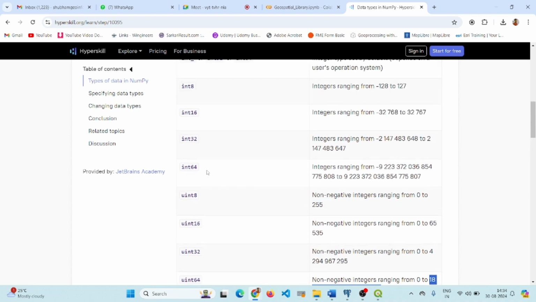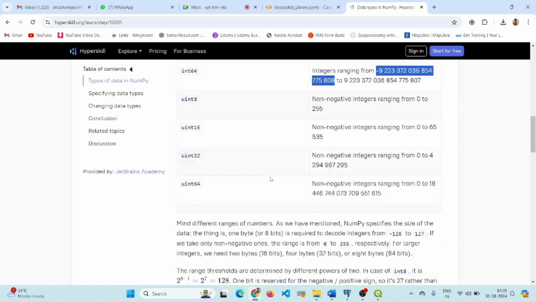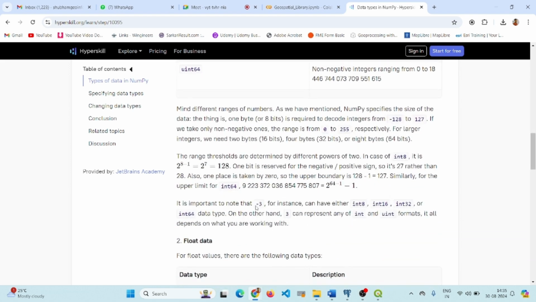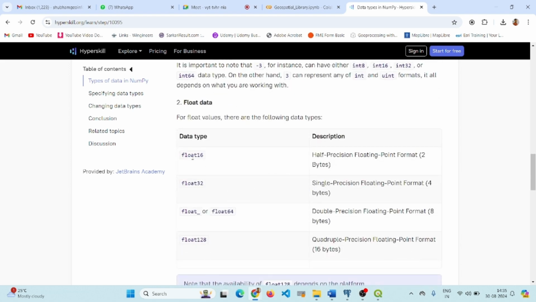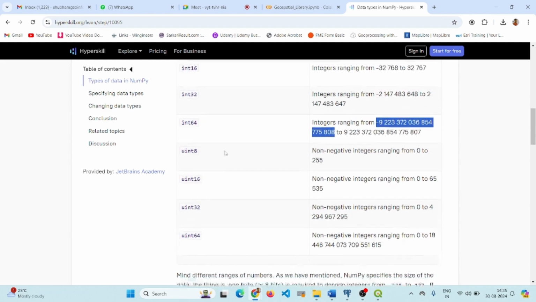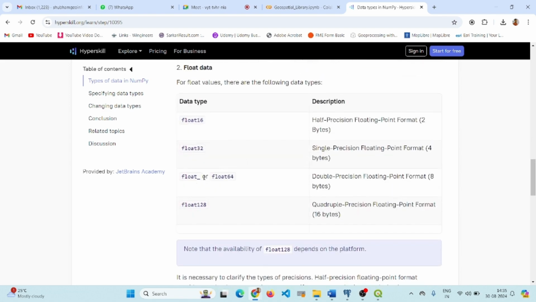So we are using int64, correct? It tends to these values. It cannot store after this value. If you give some values greater than this, it will not store them. So this is what I am trying to give you the idea of, because most of the time it will come up. You may use float16, which is 2 bytes. We have talked about signed and unsigned integers, so we have the float also.